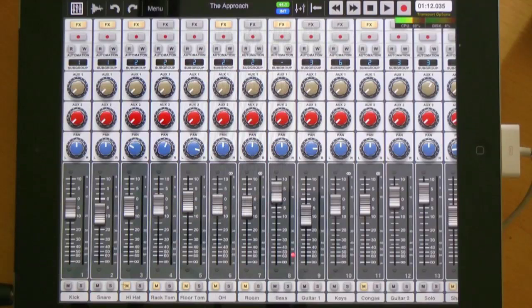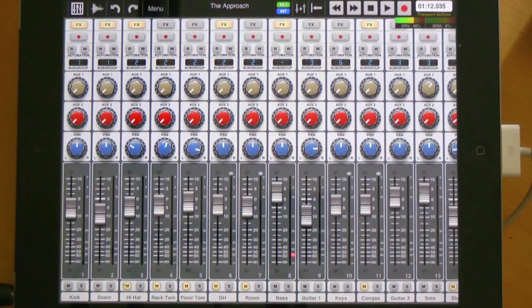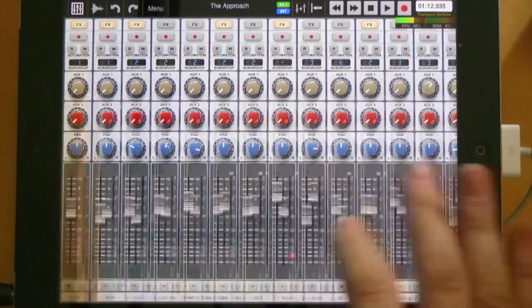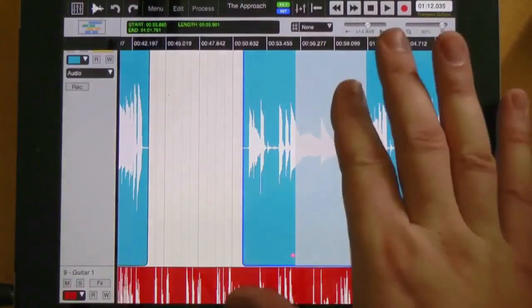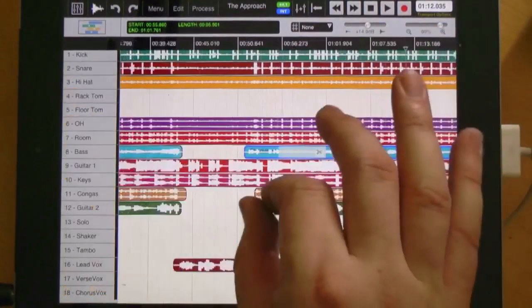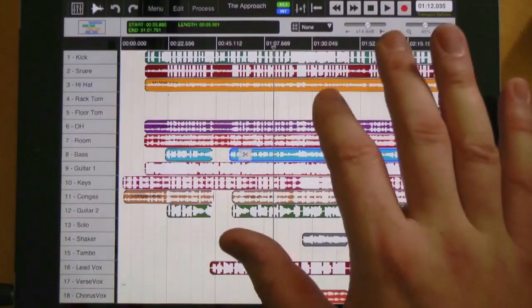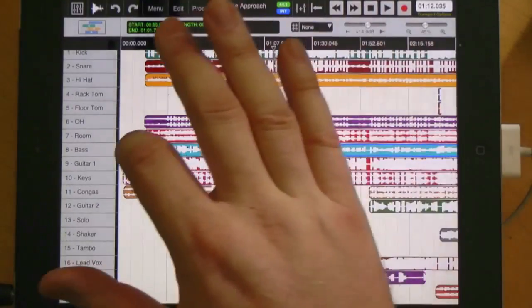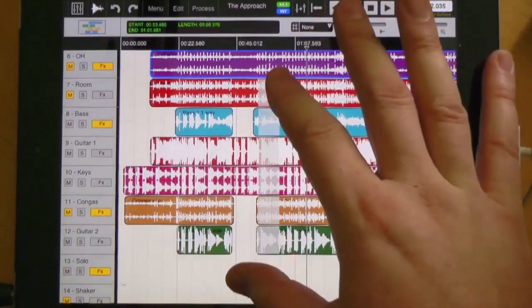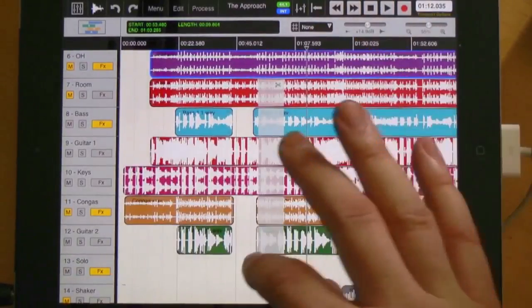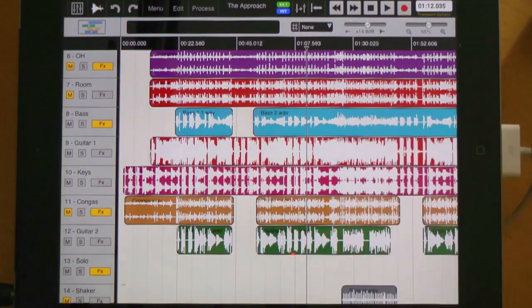Now that is via OMF import and export, or you're going to have to bring your files in as WAV files. So as I say, you have basically two windows. It's very like Pro Tools in some ways, because it's just a window application, which is a mix window and then an edit window, and there we go. This is one thing I'm sure most of you wanted to see so far, the ability to just go through and zoom in and out on all these waveforms and stuff like that, just by using your fingers.